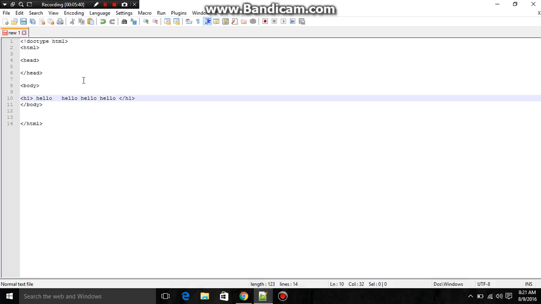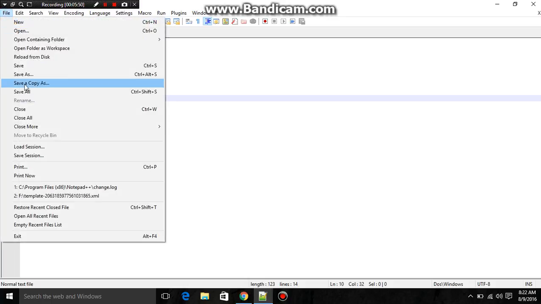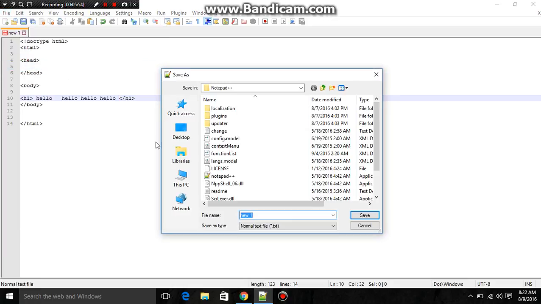Listen carefully, when you are saving this file, you have to be very careful. Control S for file save. This time you need to be very careful.